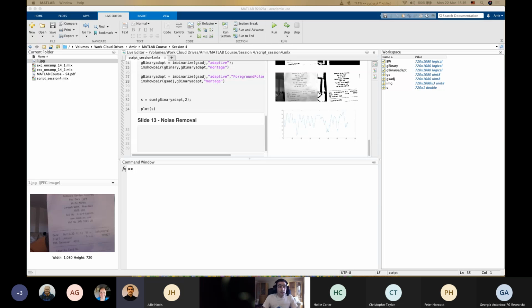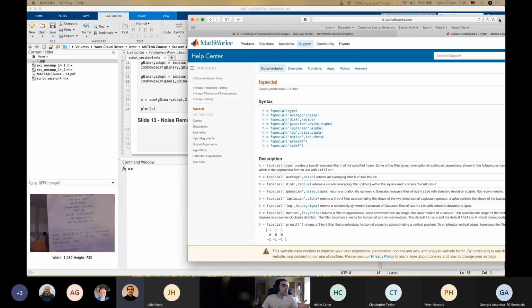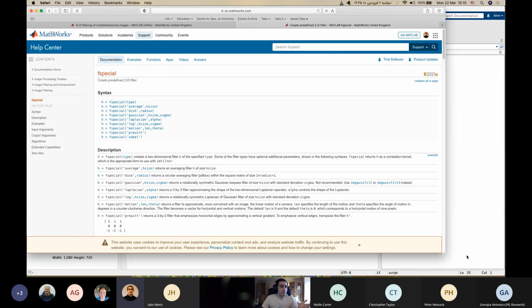Good. So we're going to try to do some noise removal now. This is basically done via filtering. MATLAB has different types of filters. If I can show you this page, this is one of the things that we are going to be doing.